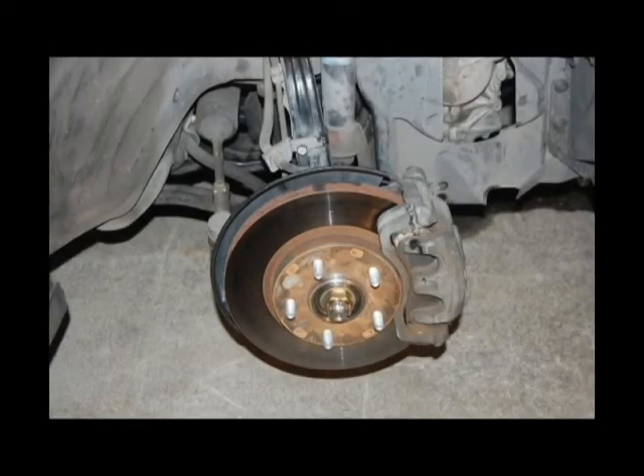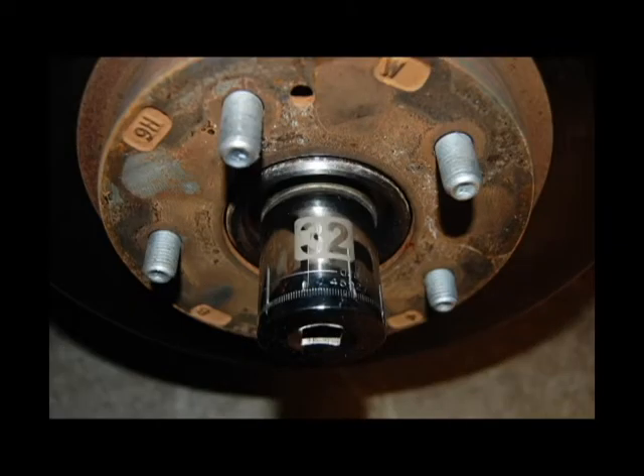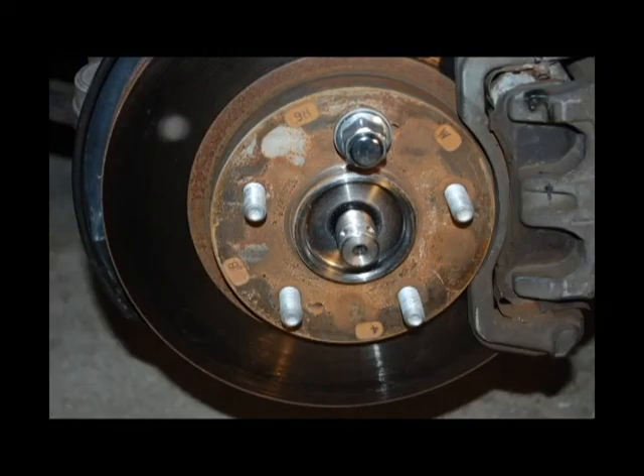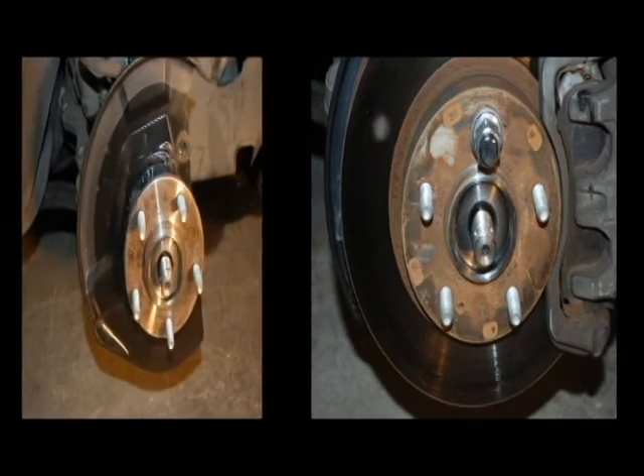The front calipers are a lot more difficult to install, mostly because it involves the installation of the new knuckles. If you've never done any suspension work, it seems a little difficult working with suspensions. The first part involves getting the wheel bearing out and getting the old knuckle out — it's a 32mm socket here. With the help of a friend and a big breaker bar, this process is a lot easier. You'll have one person sit inside the car and hold the brakes down to keep the car from moving, and with the breaker bar you'll get that nut off the wheel bearing holding the axle on. They're not welded on there and it might be hard, but they do come off eventually.